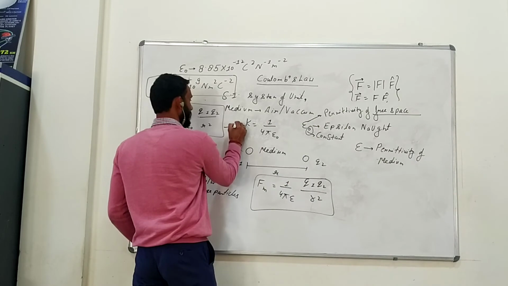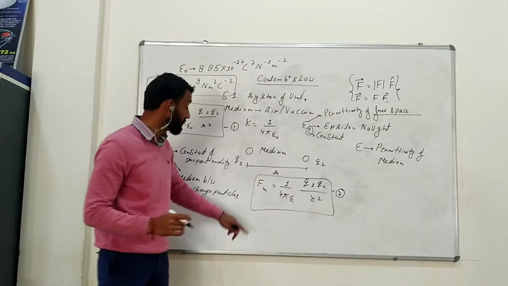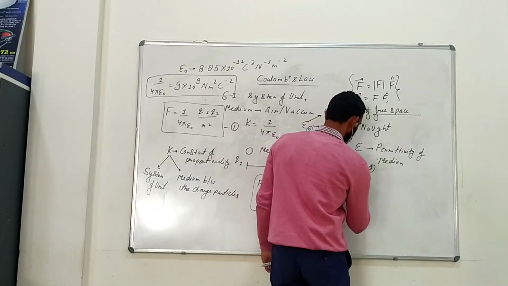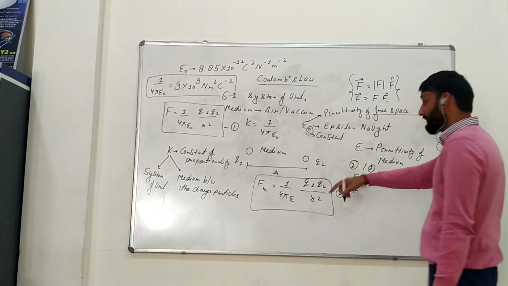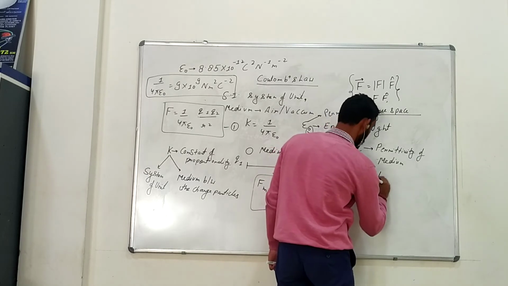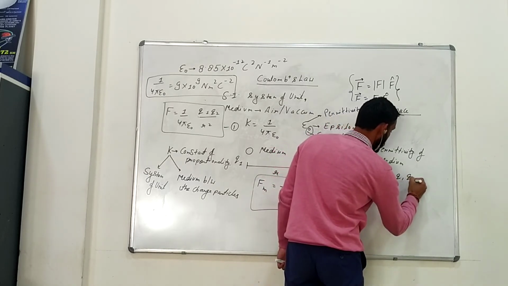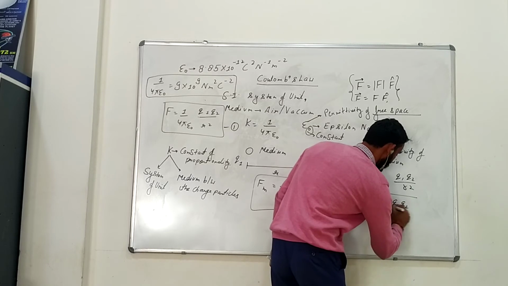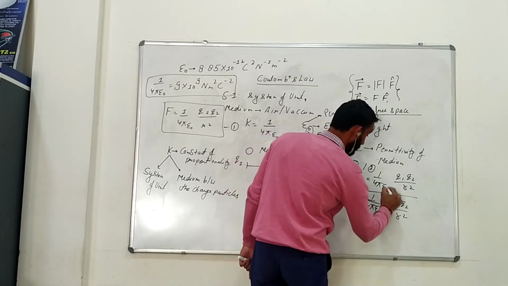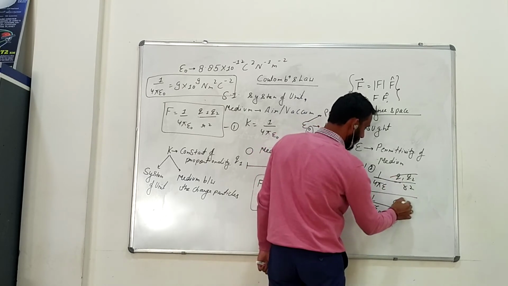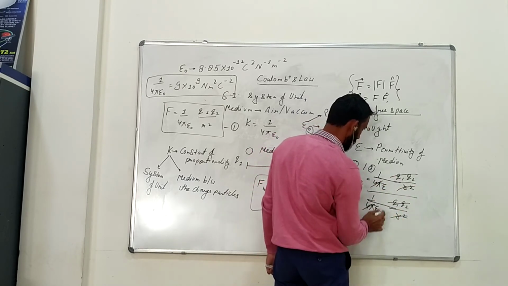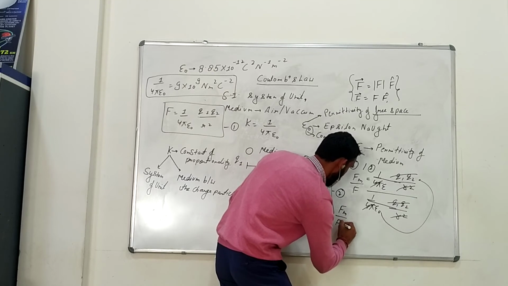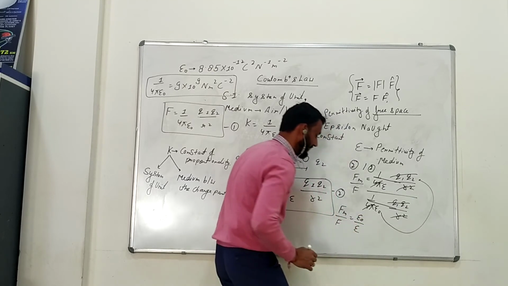If I consider this to be equation number 1 and this to be equation number 2, and since I want to know the value of Fm, I'll do 2 by 1, that is Fm upon F. If you put the values there, it will be 1 upon 4 pi epsilon q1 q2 upon r square, and then 1 upon 4 pi epsilon naught q1 q2 upon r square. Everything cancels, so I may write Fm upon F equals epsilon naught upon epsilon.